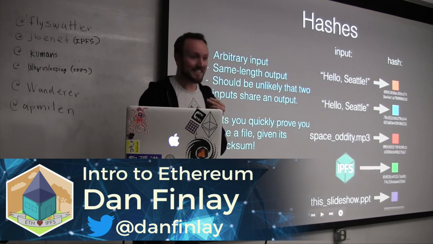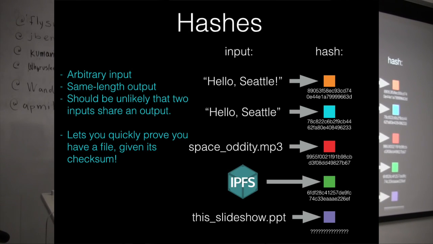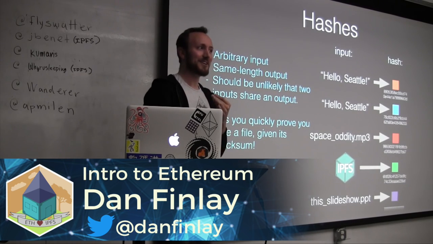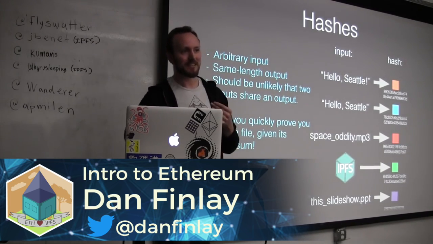So the first thing I'm going to give you is hashes. We might as well call tonight Hash Fest because everything we're doing is built on these cryptographic hashes. A hash is just a function — you give it some data and it gives you out some random data of a consistent length. You can see here I've got 'hello Seattle' and 'hello Seattle' with an exclamation mark, and they give you two totally different numbers. A small difference gives you a totally different output. It always gives you the same length output, and it should be very unlikely that two inputs ever give you the same output. Once you have a hash of a file, you can pretty easily pass that to someone — like, this is my social security number's hash — and then you could prove if you ever had it. So hashes let you do some cool things regarding proving that you have some information that somebody else hashed.